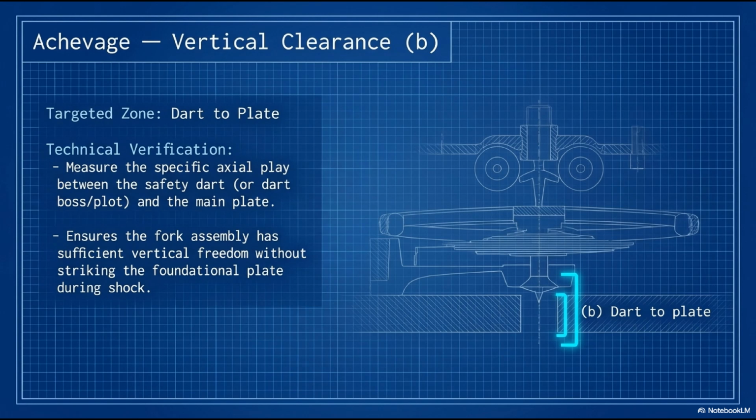This clearance is part of the 7 clearance audit in Step 1 of achevage. All 7 must pass before proceeding to any functional checks. An insufficient axial clearance anywhere in the stack will cause erratic timing results in all subsequent tests, because the escapement intermittently binds in the vertical direction, especially under the shock conditions of the timing machine's test protocol. The systematic nature of Step 1, checking all 7 axial clearances before functional tests, is what makes it Step 1. It establishes a clean, binding-free baseline from which all subsequent measurements are valid.